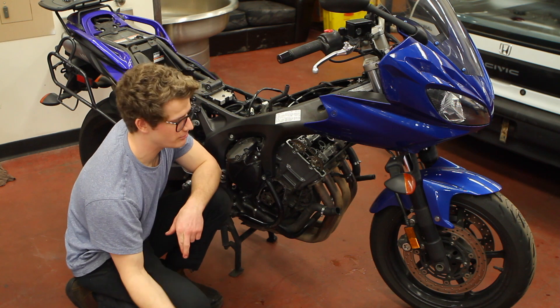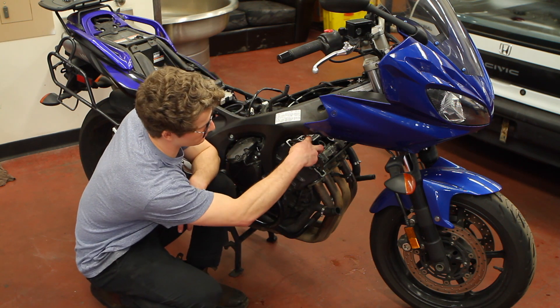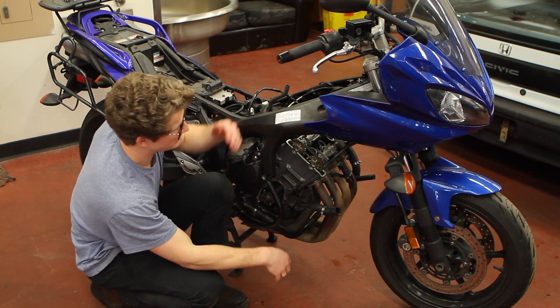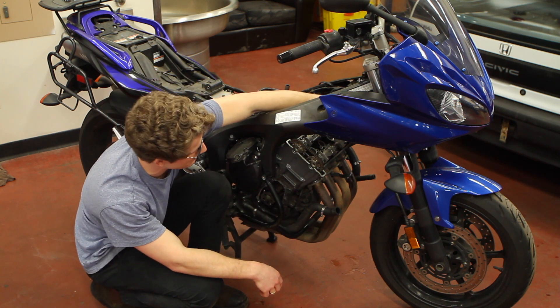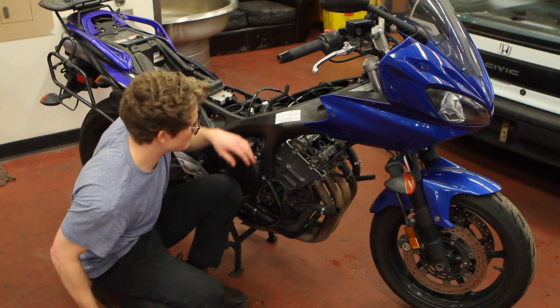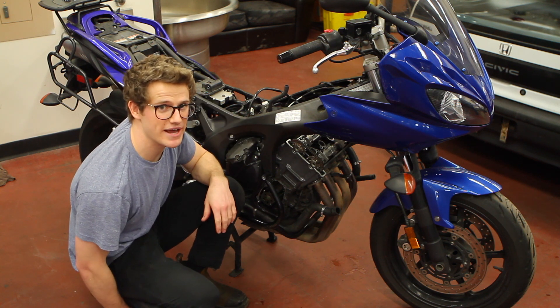When I first timed this motor many years ago when I did this job before, I got confused and thought cylinder number one was right here and couldn't understand why the lobes weren't lining up. Remember, it's cylinder number one over on the back here on the left. Other than that, it's a pretty straightforward job. I know you might be wondering about the cam chain tensioner, and I'll talk more about that in just a sec.